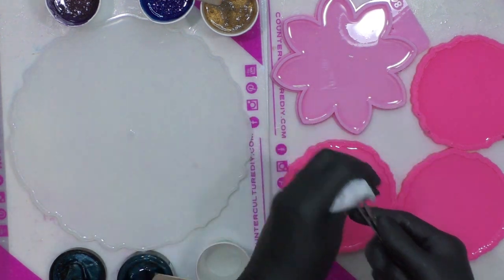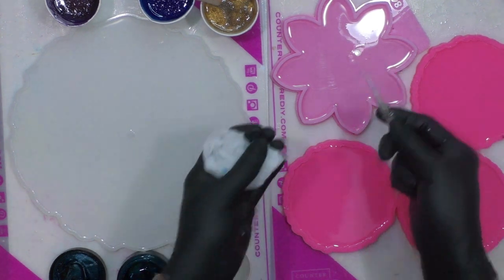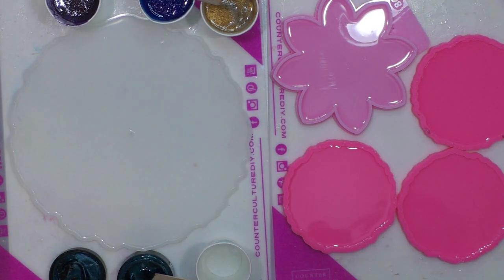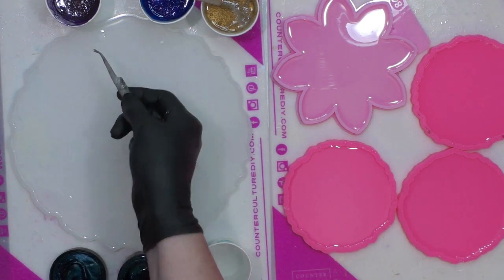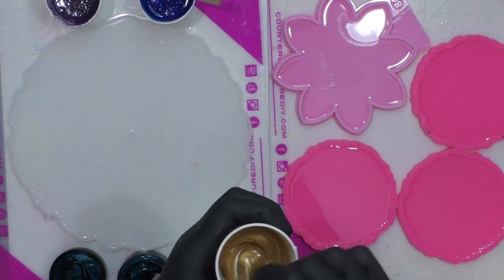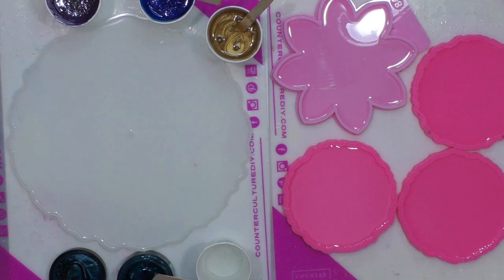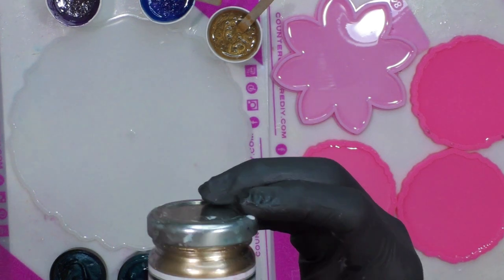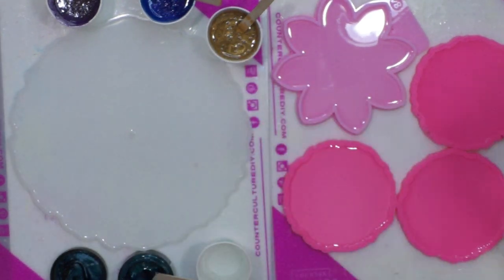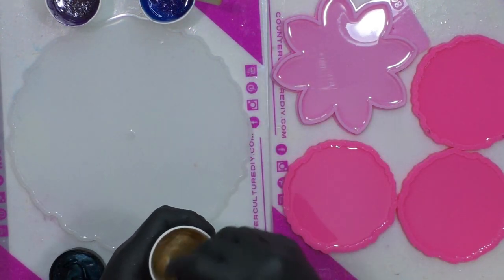I've got three geode number three coaster molds from Counterculture and my little flower mold. I'm letting the resin sit for a little while — I have over 20 ounces of resin today. I want to use peacock colors, so I've got probably two and a half ounces. I wanted the most of the gold, and for that I'm using El Dorado epoxy pigment paste from Chaos Resin mixed in with a little bit of pale gold by Eridron from Laura's Art Corner, because I don't like it quite that yellowish.